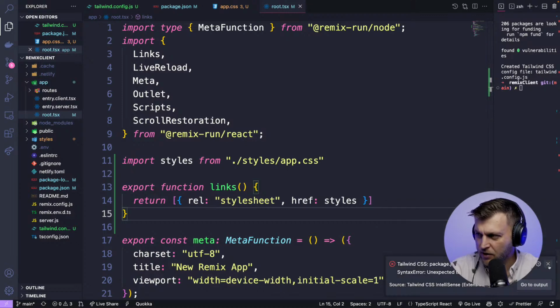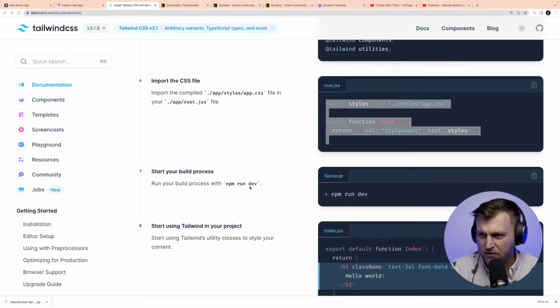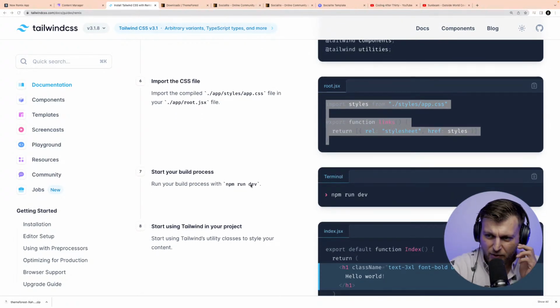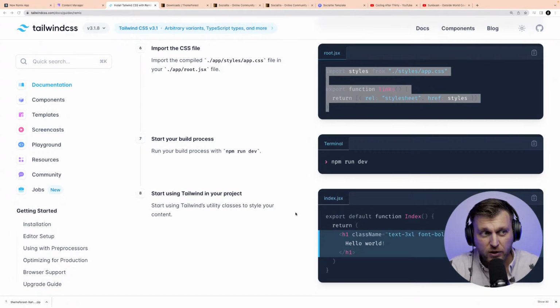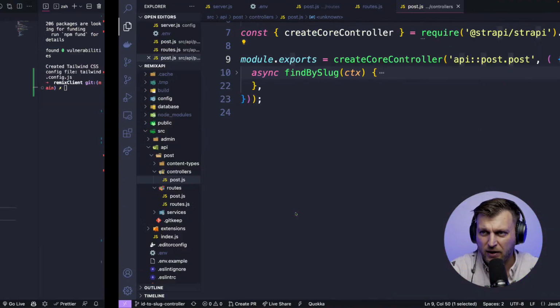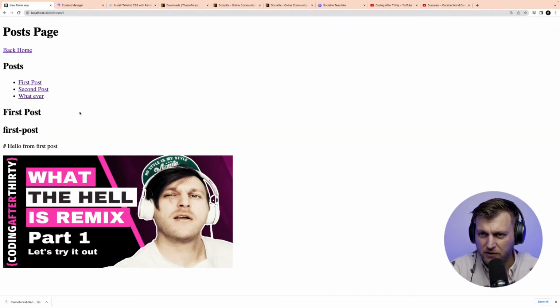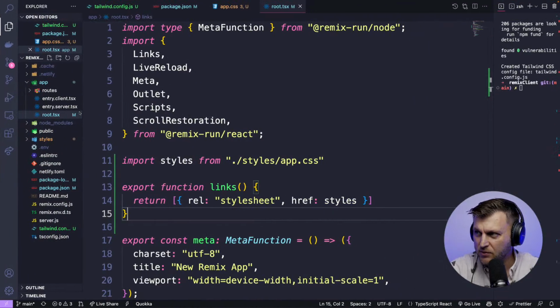And let's turn this off here. So finally, in theory, the last step we need to do is just run npm run dev or yarn dev, and we should, in theory, have our CSS set up. So let's look at how our project looks now. This is our project, the way it looks now. Let's see what happens when we go here.